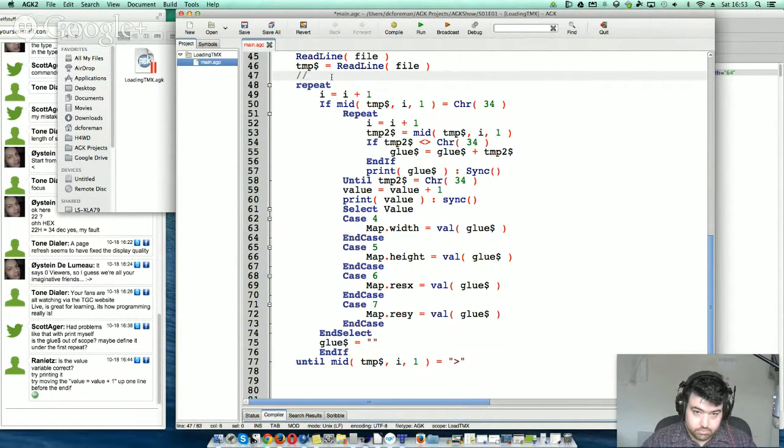So what we're basically doing there is extract width, height, res x and res y. So I know what I've done. Sorry.